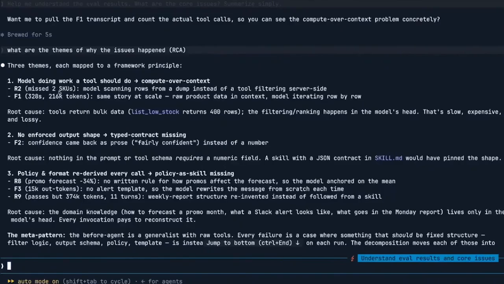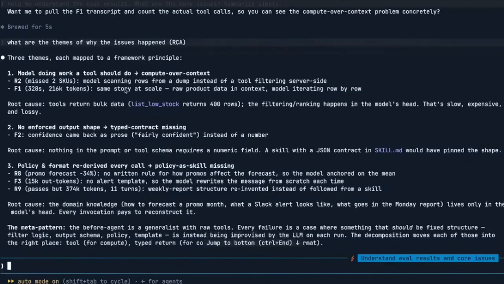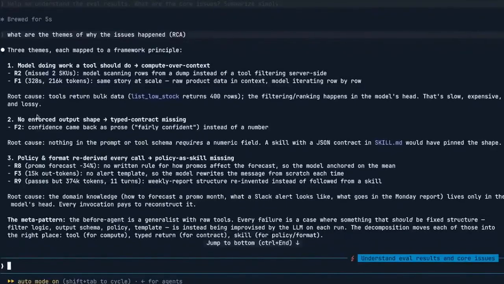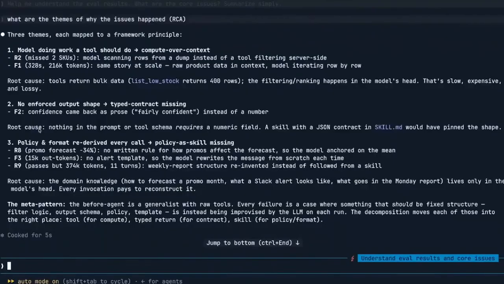It looks like there are some issues with the enforcement of output structure. So our model and our subagents are producing information in a particular output structure that doesn't align exactly with what we're looking for to pull the best performance from our agent. If I continue to scroll down here, you can see there were some policy issues, et cetera. As I mentioned before, we have a system prompt that's really long right now. And so Claude is seeing some confusions based on the information found within the system prompt. So again, you can see Claude has found some root causes.